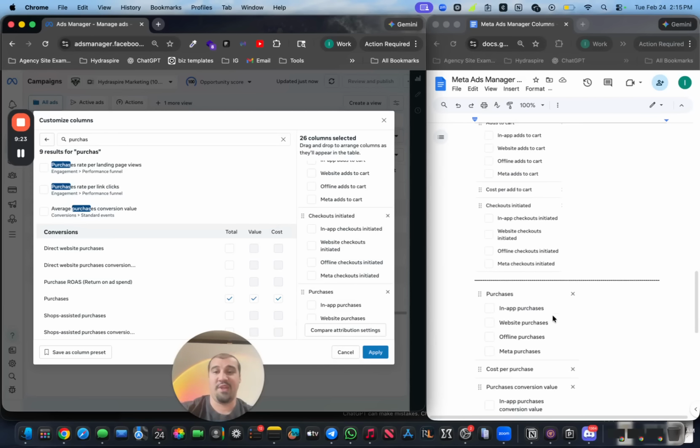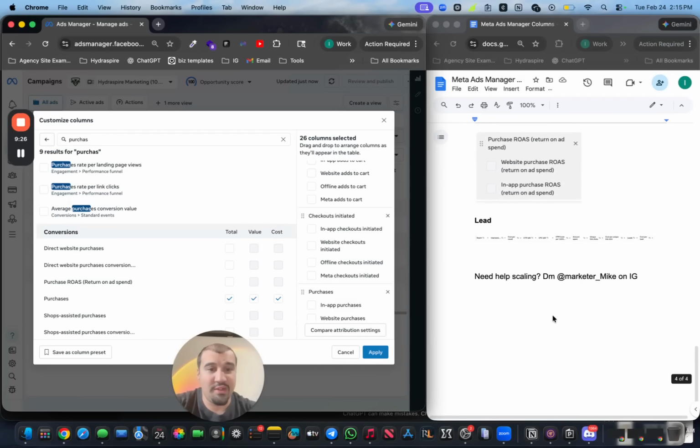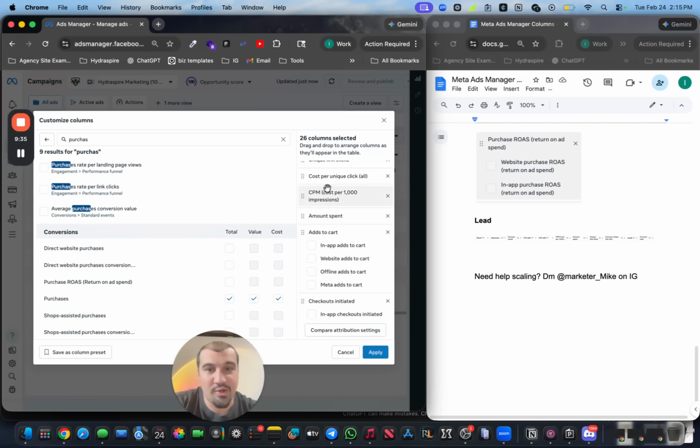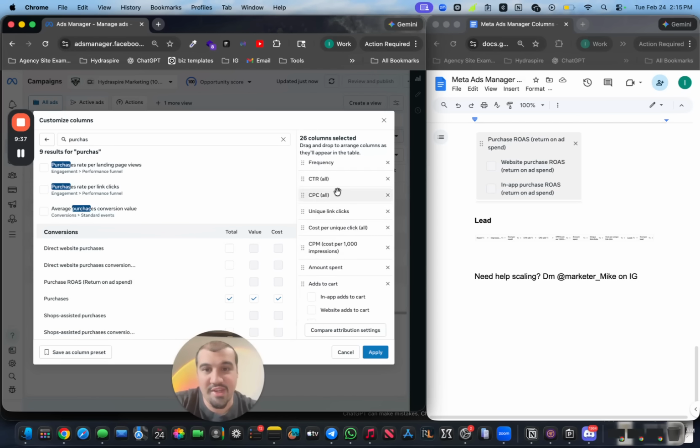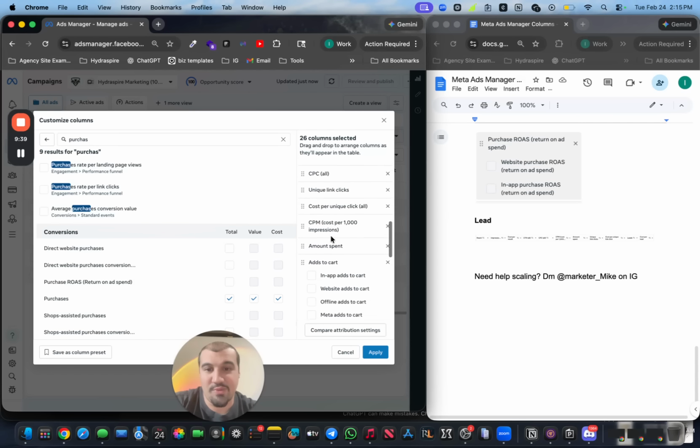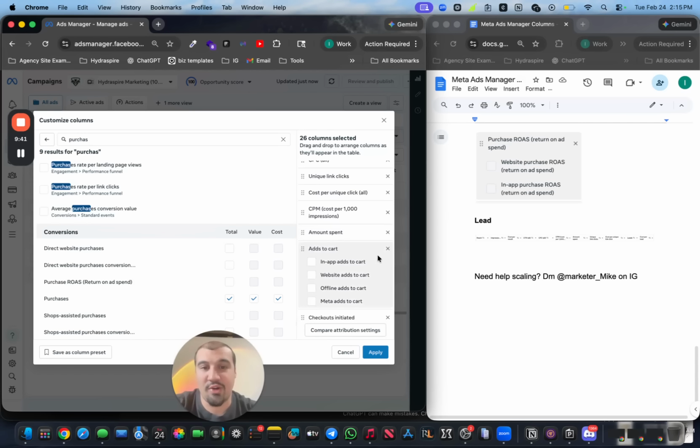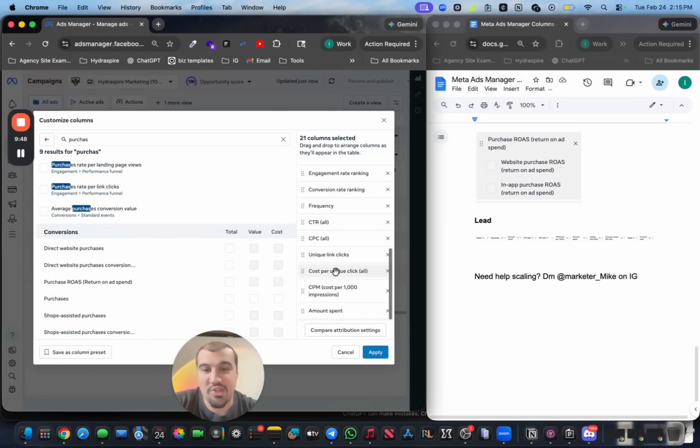Now, if you're going to be doing leads, it's going to be slightly different. Now, I do have a little small, sorry about that, but it'll look a lot better when it's zoomed in. But leads is going to be a lot of the same thing as before, add to cart. So almost all these are going to be exactly the same. Unique link clicks, cost per click, all that. Except you're not really going to have add to carts. So you're going to get rid of add to cart, get rid of initiate checkout, no purchases. Everything past amount spent, just go ahead and exit out of.